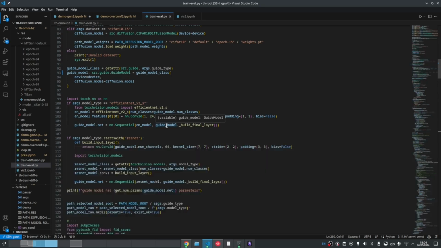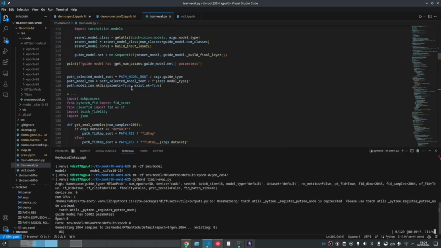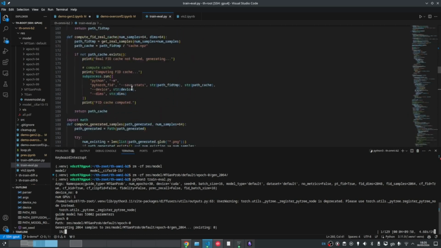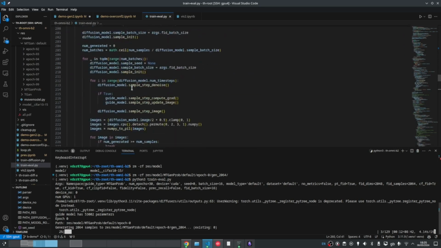So that's running there, and what it does is, for the guide model that you specify, it trains the guide model using the process I mentioned, and after each epoch it evaluates all of these different quality metrics, FID, KID, etc. And again, the code is very idiomatic.